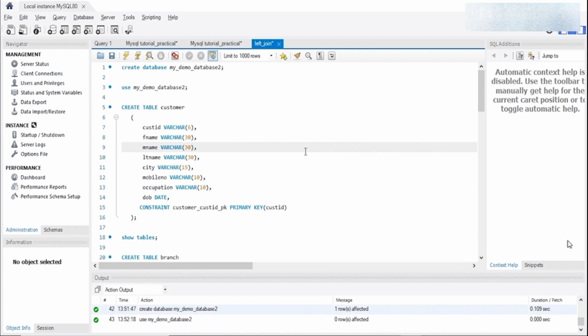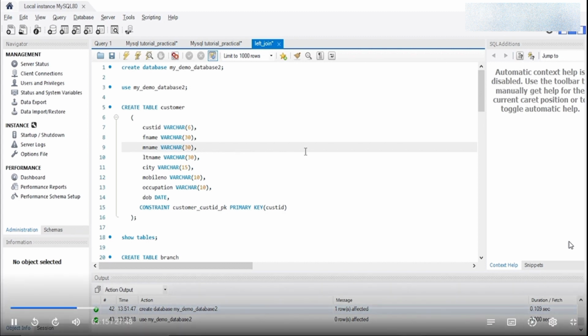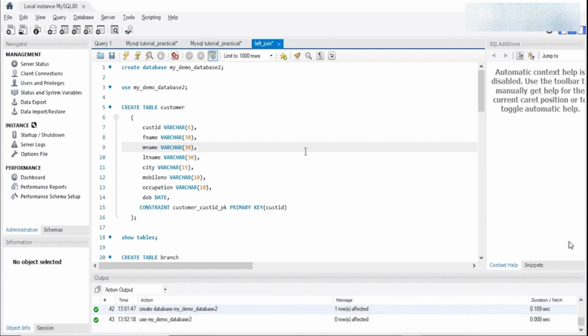If you look at the table attributes, cust ID is basically a varchar, which can contain character type or numbers as well. The length of the varchar is 6. Now it comes to first name. When I write f name, this is also a varchar, and we put a limit on the length of the first name or customer ID because we want to manage our memory as well.